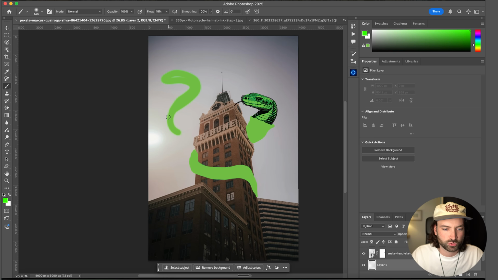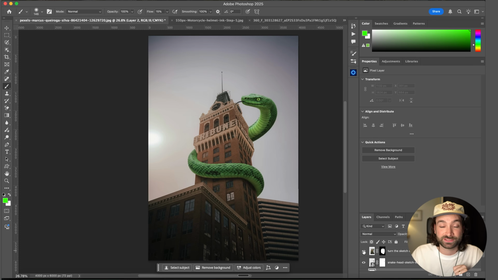And with a simple drawing, we can actually make this a realistic image. So using Nano Banana, I can adjust this with a simple flick of a switch and turn that into a photorealistic version. And you can see here, it doesn't affect anything else in the image. It only adjusts the sketch that we made. Now this has crazy application that we can use this for. So let me show you another one.